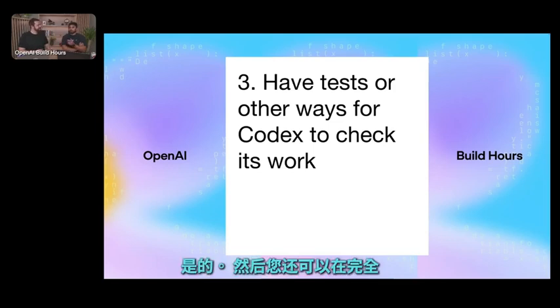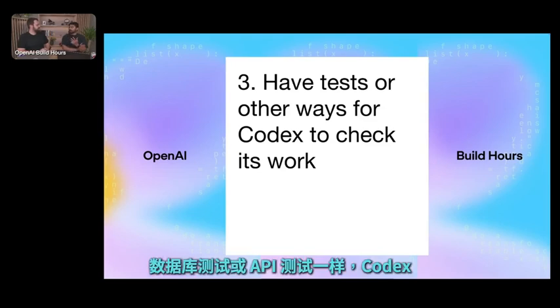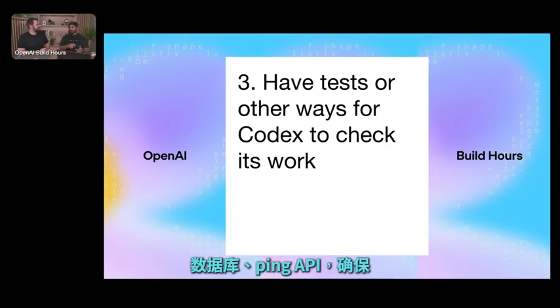Yeah, and in full access mode you can also have tests that are more active, like a database test or an API test. Codex can actually run commands to ping the database and the API and make sure the code is working. So every time you ship a new feature, it's not just testing the static code, but it's more comprehensive. And so you have to do less of that yourself or just review the test results.